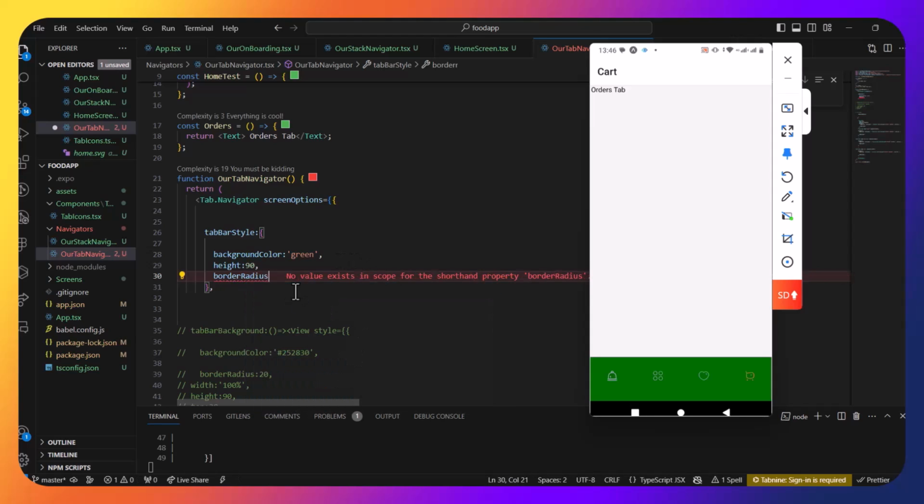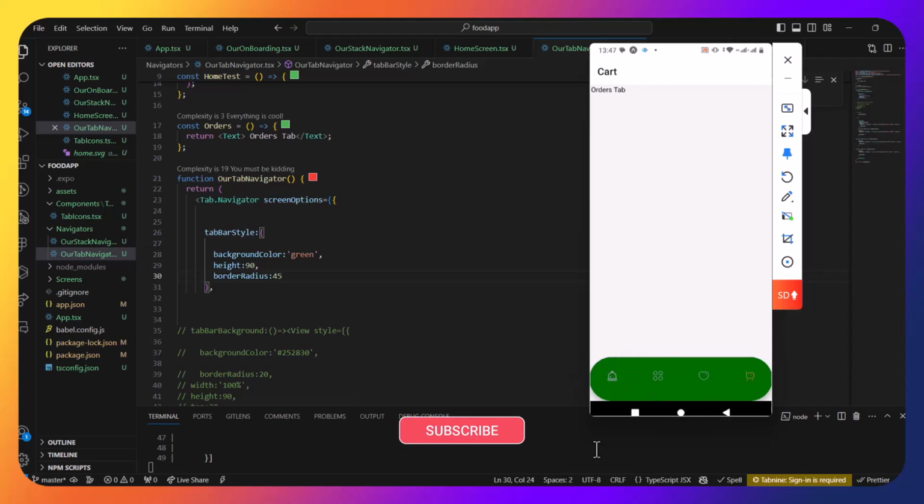What I usually do with border radius, I always divide my height by 2 to get a perfect circle or a perfect rounded border. So 90 divided by 2, it's 126. My apologies, I'm joking. It's 45. As you can see, guys, now we are getting some sort of perfect circle, or rather a perfect semicircle, let's say. And then we are having some minor issues here because this is not in the center.